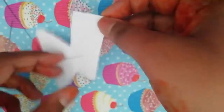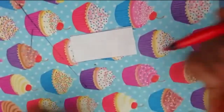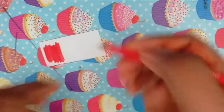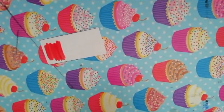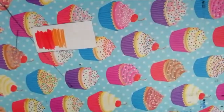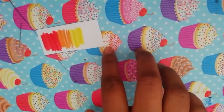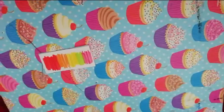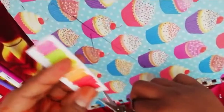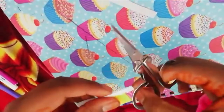Cut a piece of paper which is a rectangle, and then what we're gonna do is color it with the colors we choose. So I'm just gonna scribble all over it. I'm going for this rainbow theme. So now I'm done. What we're gonna do is just cut it so that we just get the colors and not the scribbles. So I'm gonna just cut it like that.